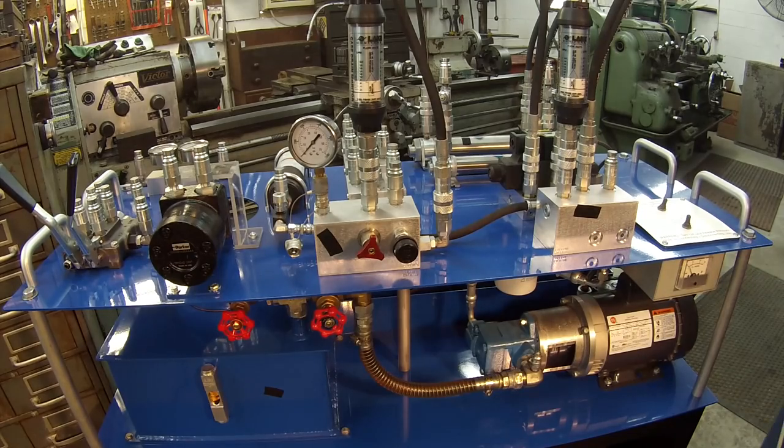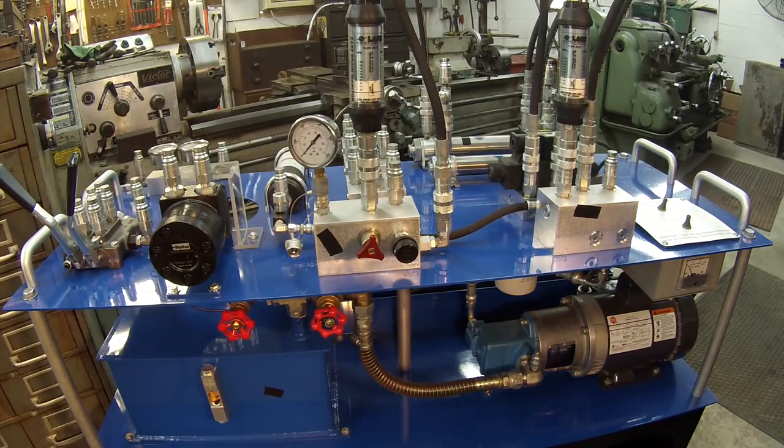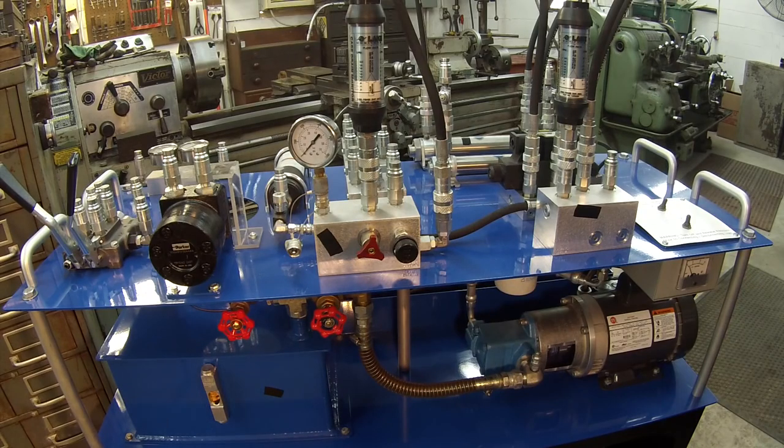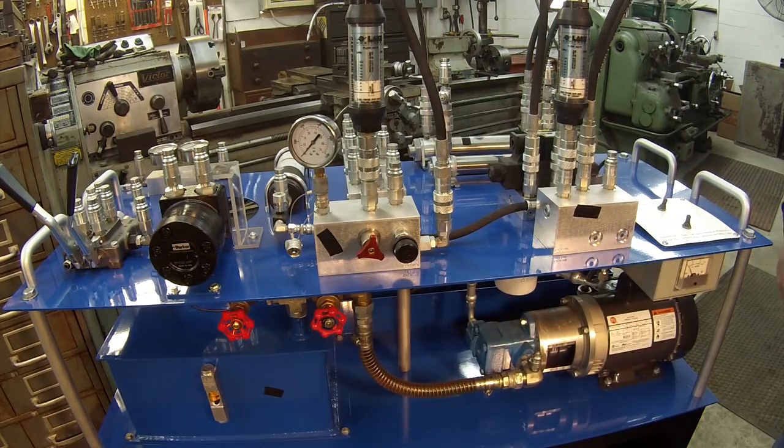There's actually three ways of transmitting power. One is mechanical, with gearboxes and chain and sprockets and things like that. The second one is electrical, with variable speed drives and things like that. And then the last one is hydraulics, or fluid power, hydraulics or pneumatics, either one. So this is what we're going to talk about today, obviously, is hydraulics.